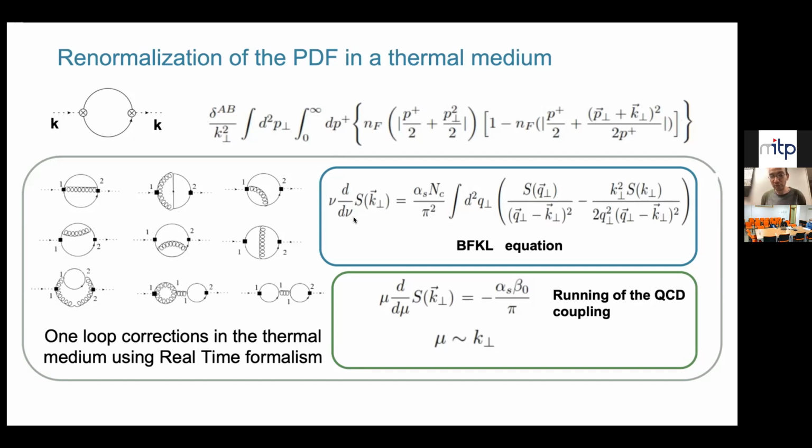Now, for those who are not familiar, the BFKL equation usually arises in the context of small x or saturation physics, or DIS at small x. So it is very interesting that the same equation is also appearing in this context, and I will talk a little about that later. That tells you that this PDF is universal, and that those are the renormalization group equations for it. The corresponding thing in DIS, for example, would be the DGLAP equation for the parton distribution function.